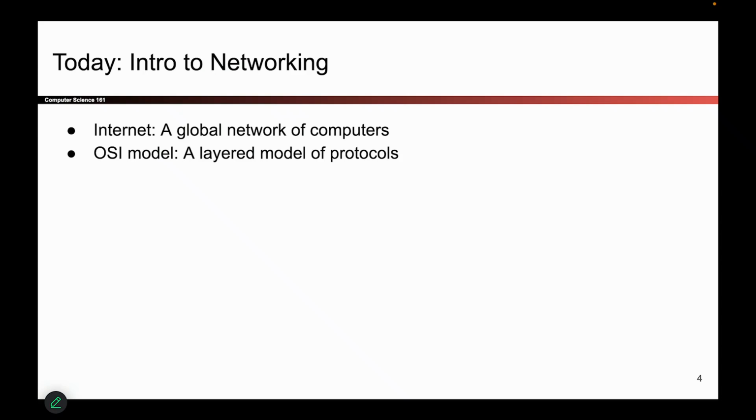Now today is all about networking. So just like in the first three units, memory safety, cryptography, and web, we'll spend the first day just doing a very quick speed run of what the internet looks like. And then starting next time, we'll actually go into specific attacks. So today is all about trying to figure out what the internet is, how it works, and coming up with a somewhat simplified model of how it works.